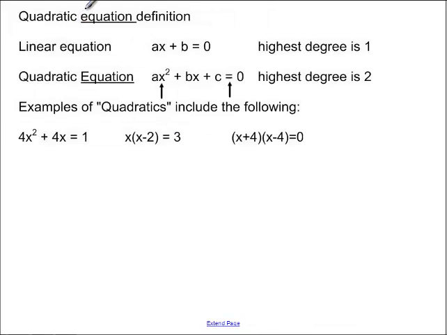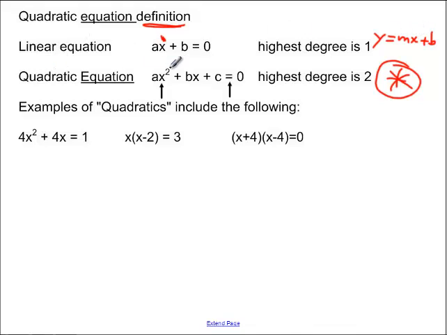Alright, so let's find out what a quadratic equation is. What is the definition of a quadratic equation? If you're coming along with the cheat sheet or study guide, add this to it. Let's go back a couple of chapters and talk about a linear equation. A linear equation is of the form ax plus b equals 0. The equation part comes in with the equal sign. The linear part comes in with the x to the first power. There's no 1 written there, but we have to write it down. The highest degree is 1. It's similar to y equals mx plus b, because we've got an equal sign and an x to the first power.